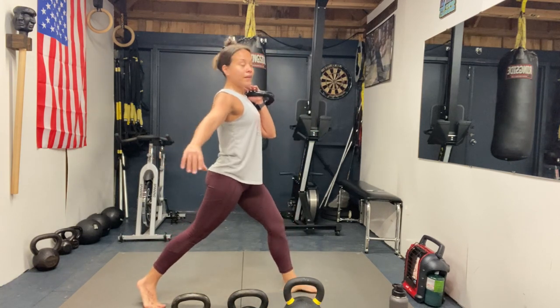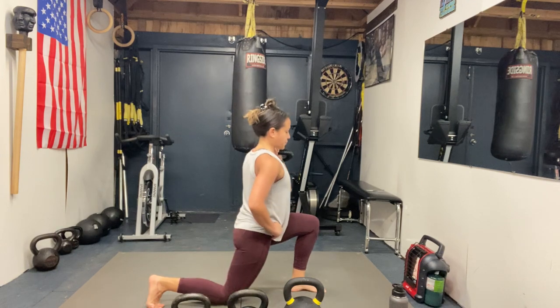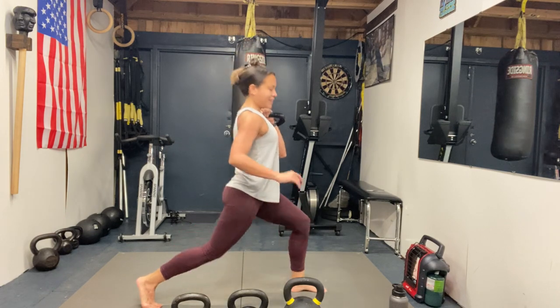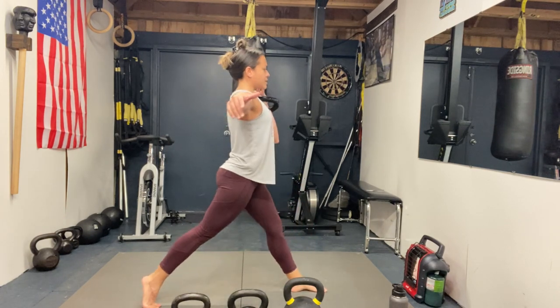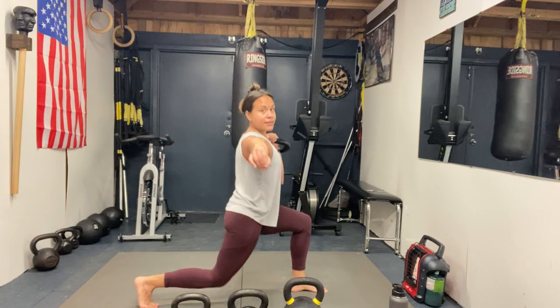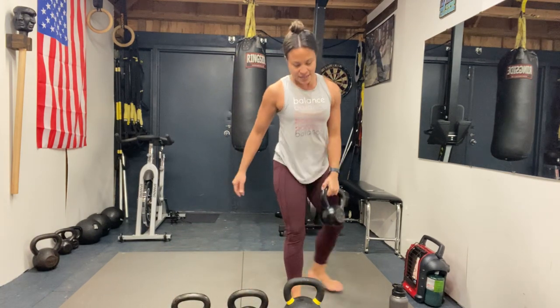3, 2, here we go. 1, exhale up, 2, 3, 4, woo, 5, 6, 7, 8, 9, 10, delicious. My booty loves that, my booty loves that.